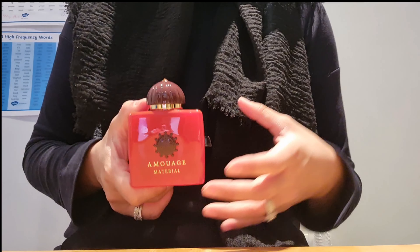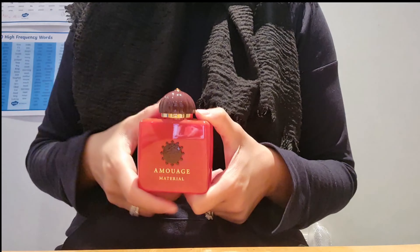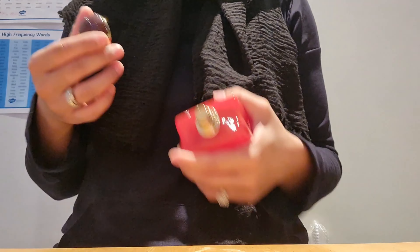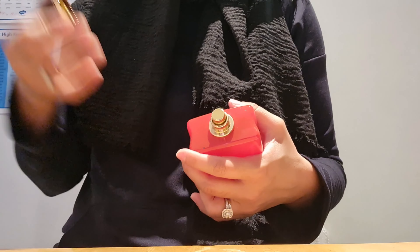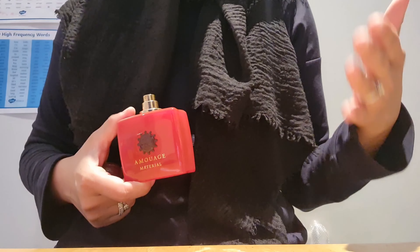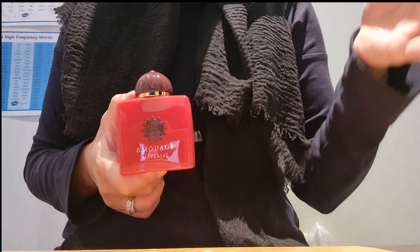This fragrance reminds me of warm winter nights in London — it gives very cozy vibes, it projects really well, and the scent feels very natural and thick in consistency. You can definitely tell this is a quality fragrance and it's one of my favourite winter scents. When you first spray it on you straight away get the patchouli with vanilla in the background, and then after about two minutes the incense starts to come out. It's beautifully balanced — not overly vanilla-ish. The dry down is based more around oud and incense, which is also a very beautiful smell. If you want to find out about the scent at each part of its fragrance journey, do watch the full review on my YouTube channel.